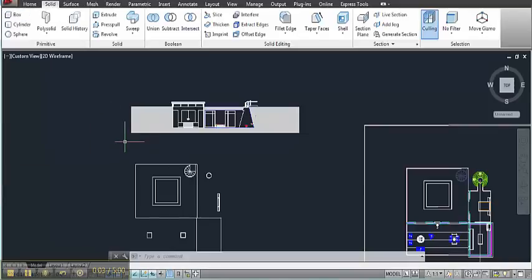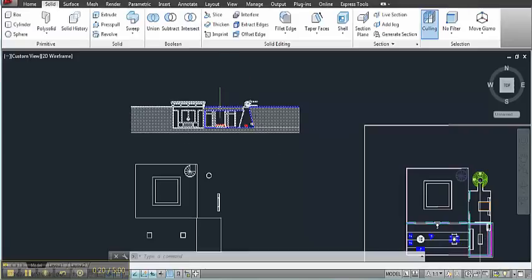So in the last portion of the video on generating the sections, I mirrored my section here. So now it has the proper orientation. This cone form is on the right, and the portion with the raised roof is on the left, and I simply used the mirror command.